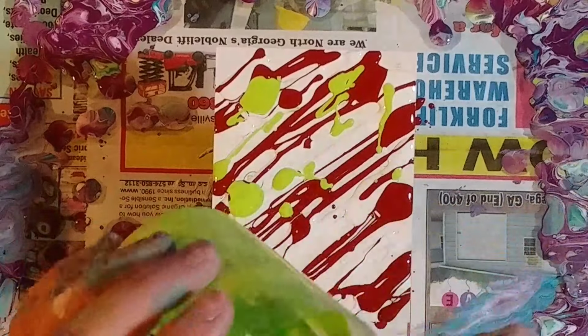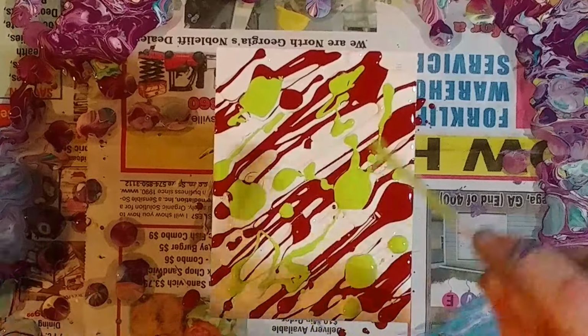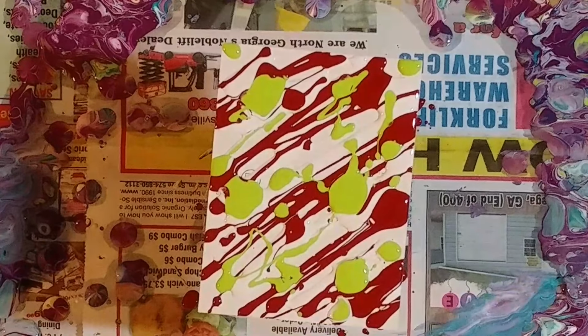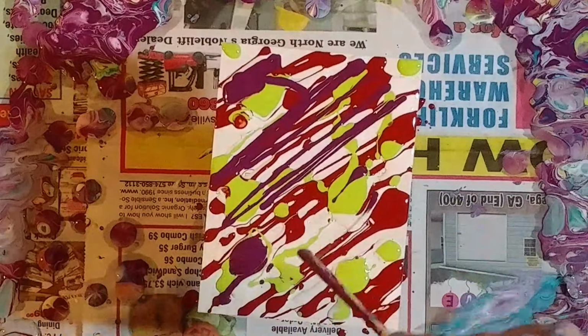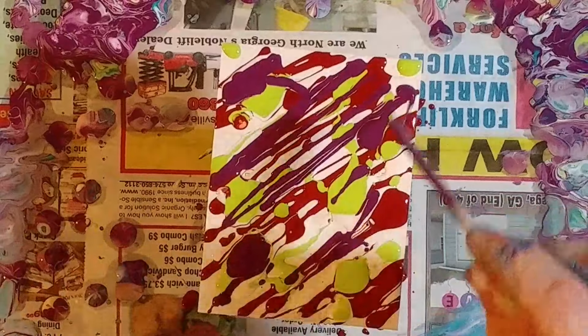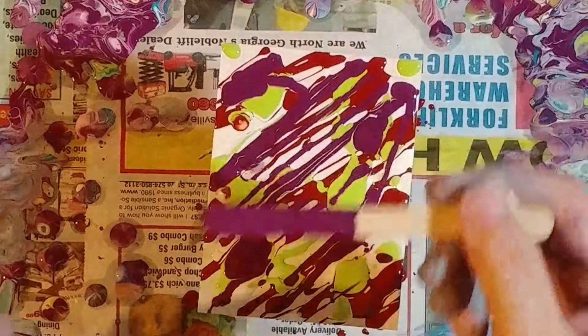So if you don't want to dump out your paint at the end of your painting, get some of these little cups and you can save them. If you don't feel like doing these right now, put them on the shelf. I've got a bunch of them right now. Let them sit there for however long you want, and that way, if you don't feel like doing a major painting, you can do some of these and feel like you've accomplished something for the day. Because these are fun, totally not stressful.